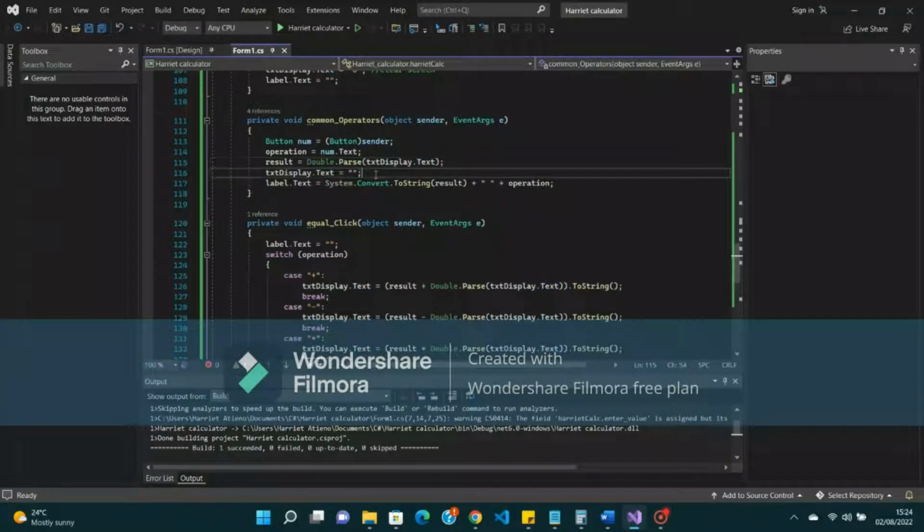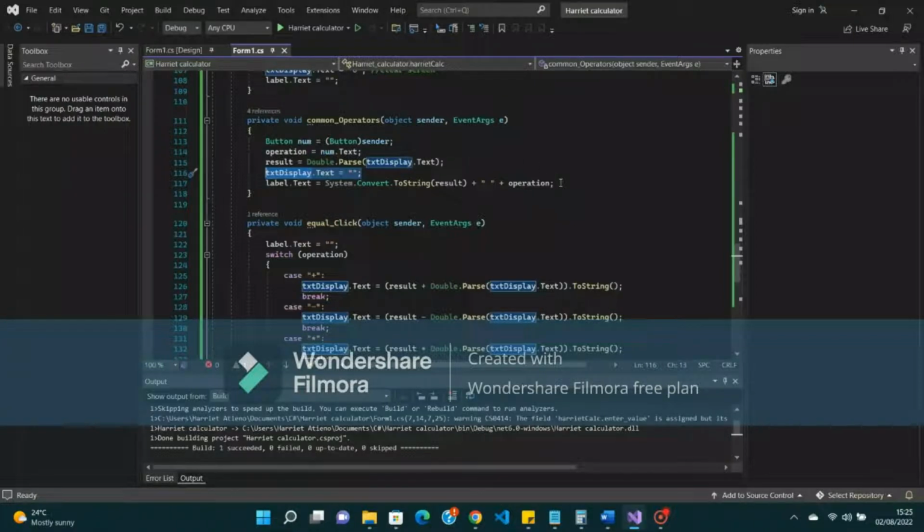Now looking back at the other calculator, it seemed like it was appending the previous input, which we don't want. So I went ahead and created an empty string immediately after inputting your result.